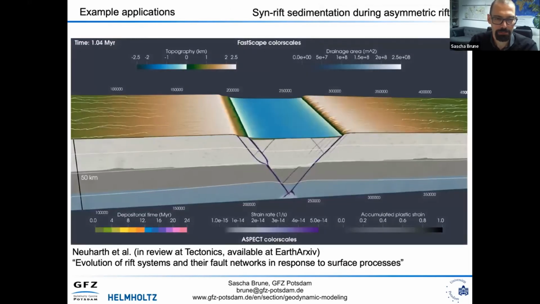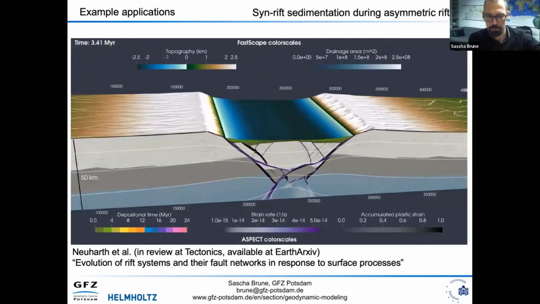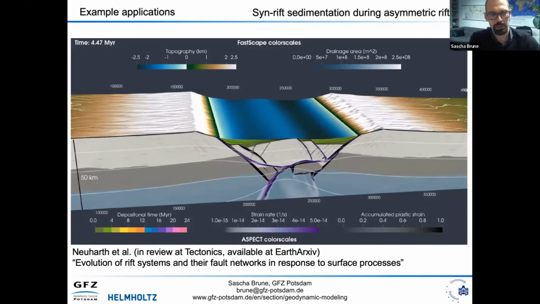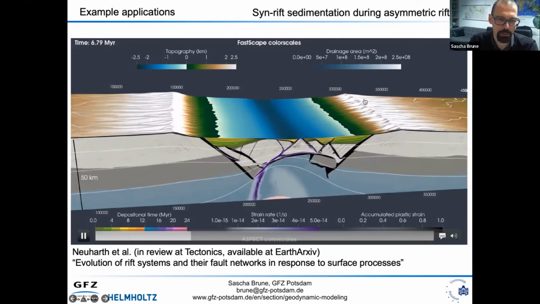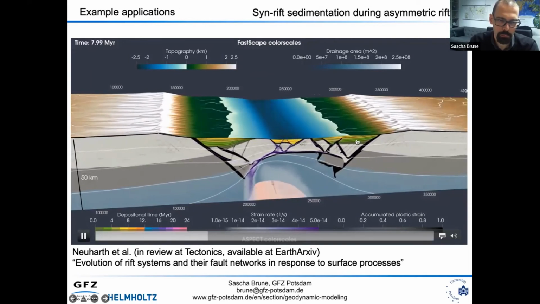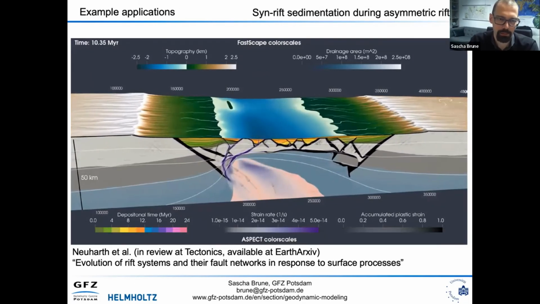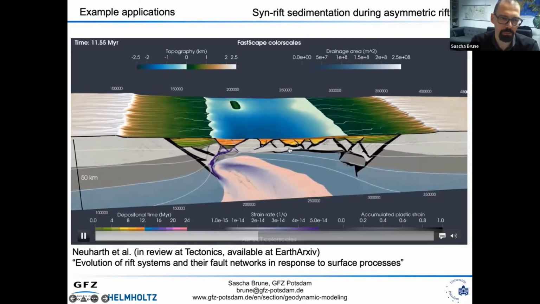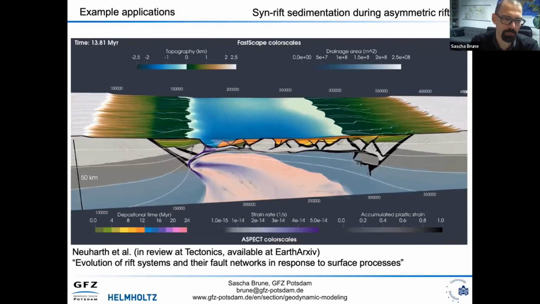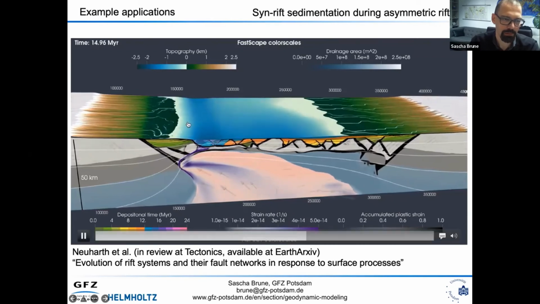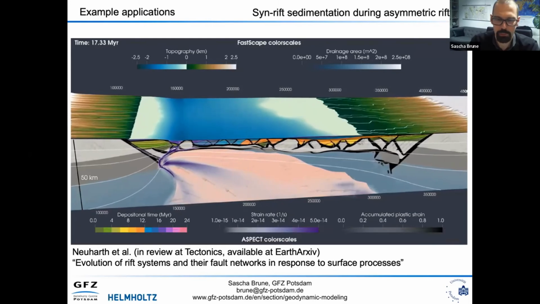Okay, so we know that if you have Fastscape surface processes, you can create beautiful animations. I focus really only in the next slides on some outputs. I don't want to go too much into the science part because there's not much time. So this is a rift model where we pull at the sides. We have erosion onshore, deposition offshore, and we track the sediments and the age of the sediments, so that we can see how the sediments are tilted, how the basins are filled, and how the rift system itself evolves. We get some islands eventually that are drowned again. We get progradation of these rivers. So many interesting processes that we can look into in detail.